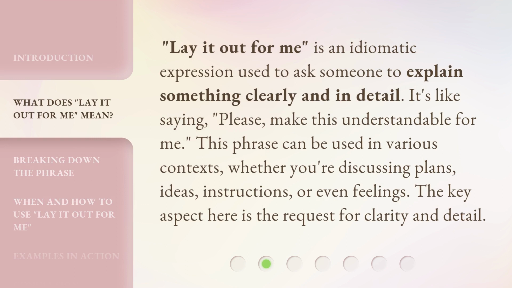"Lay it out for me" is an idiomatic expression used to ask someone to explain something clearly and in detail. It's like saying, "Please, make this understandable for me." This phrase can be used in various contexts, whether you're discussing plans, ideas, instructions, or even feelings. The key aspect here is the request for clarity and detail.